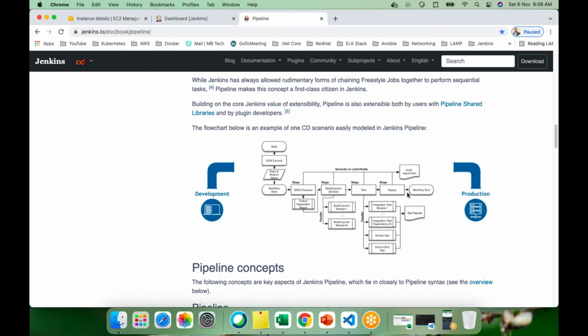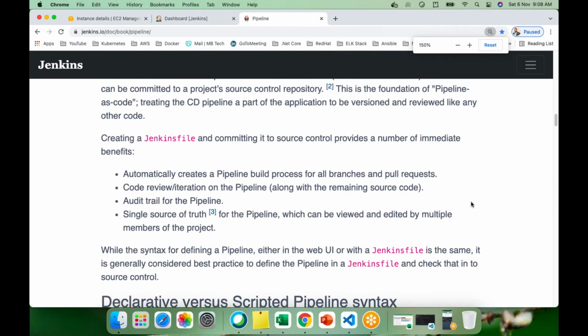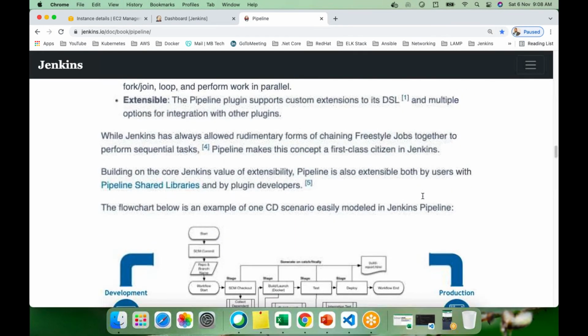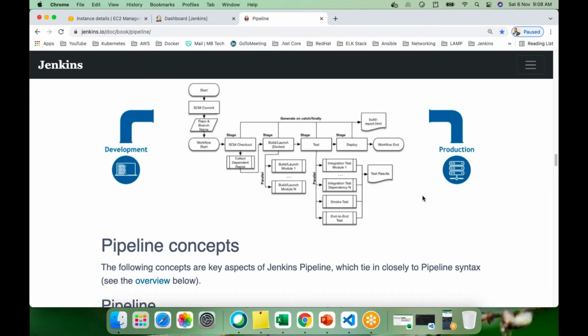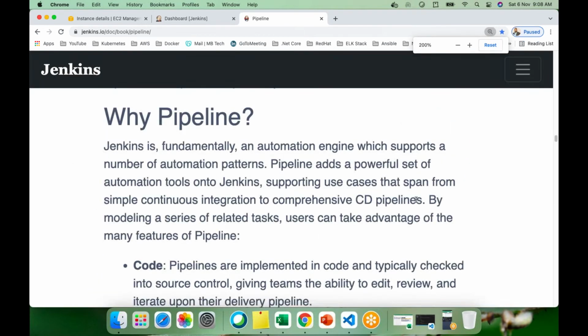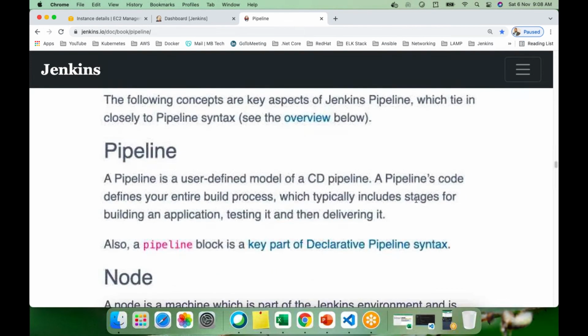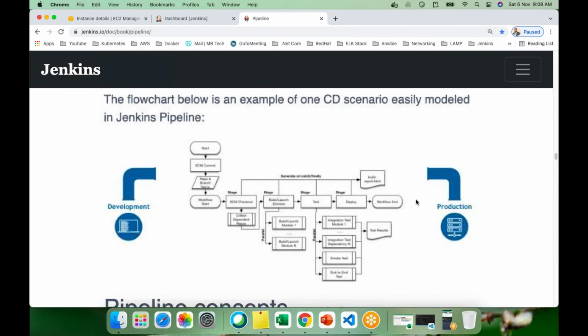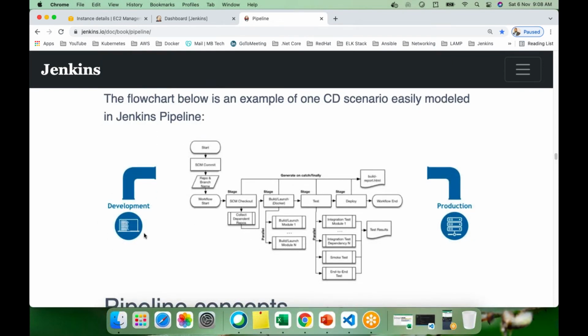Okay, this is the pipeline flow. If you can see this flow, here the development process is happening. Once the development is done, Jenkins does the first start, and a source code commit happens, right? After that, the workflow starts.